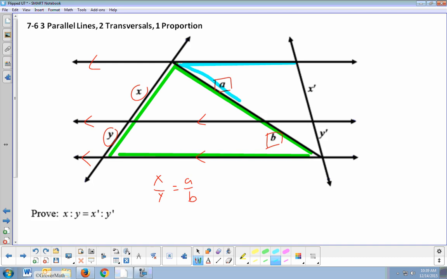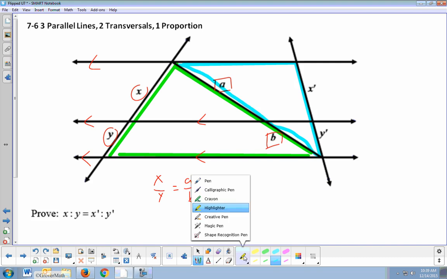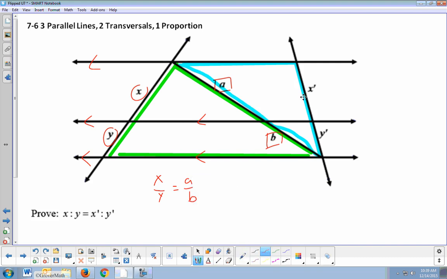I know you probably don't have the ability to highlight the same way I do, or if you have highlighters, you can use them on your notes. But take a look at this blue triangle. The fact that these sides are parallel here means that we have a similarity happening in here. This tiny little triangle is similar to this big blue triangle, and therefore we get a proportion again, because I have a reflexive angle between the two, and if these are parallel, these are corresponding angles of parallel sides, so this little triangle and this big blue triangle are proportionate.